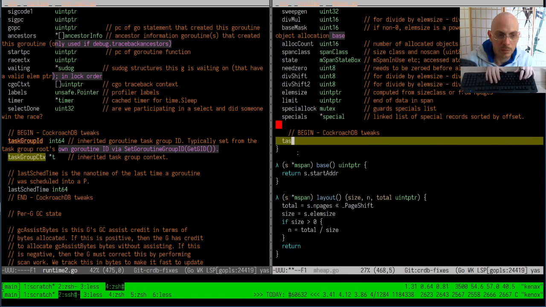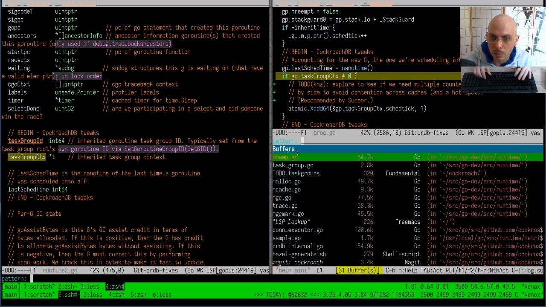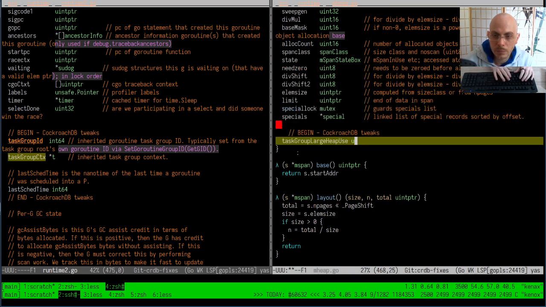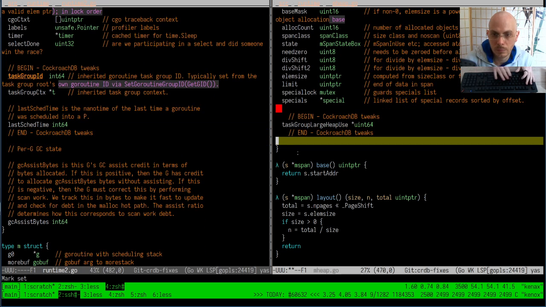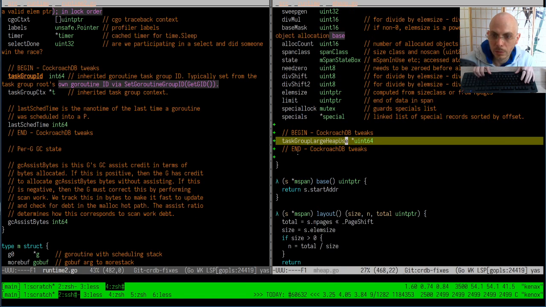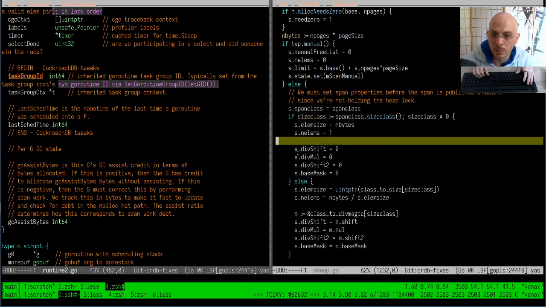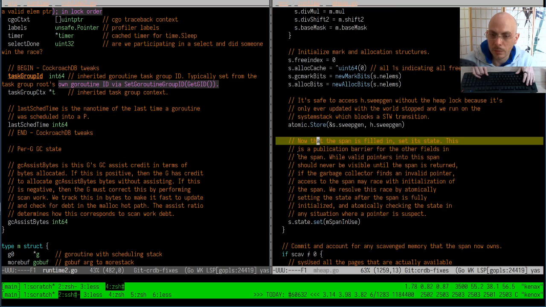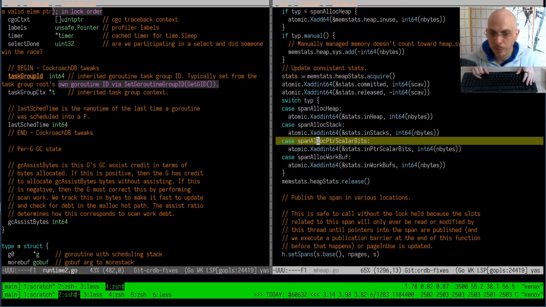And then we have a task group large heap use. Where was it again? It's a pointer. Our usage. Okay. And we will need to erase this thing by default.